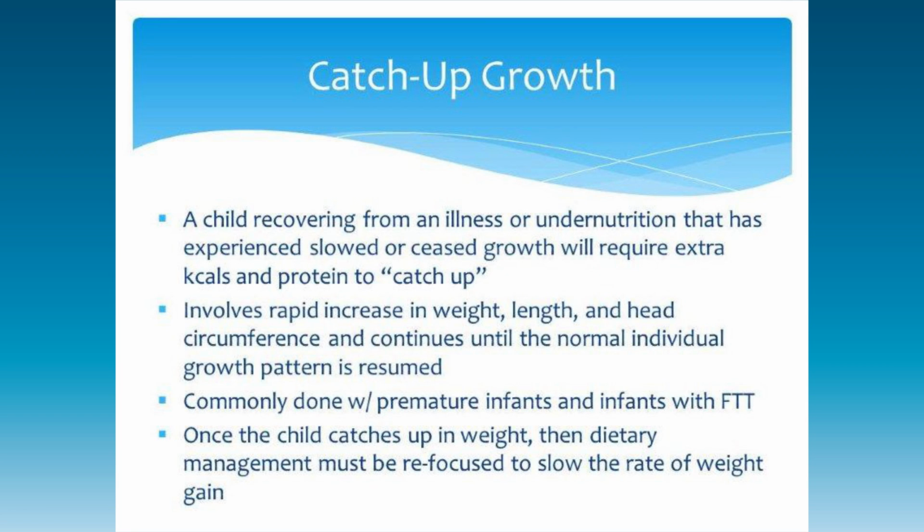With catch-up growth, if it's working properly, they should have a rapid increase in weight, length, and head circumference until they reach back up to that normal point on the growth chart where they should be. We do this a lot with preemies and with infants with failure to thrive. Once the child does catch up to where we want them to be, then we need to readjust their needs again so they can slow back down and maintain normal growth.